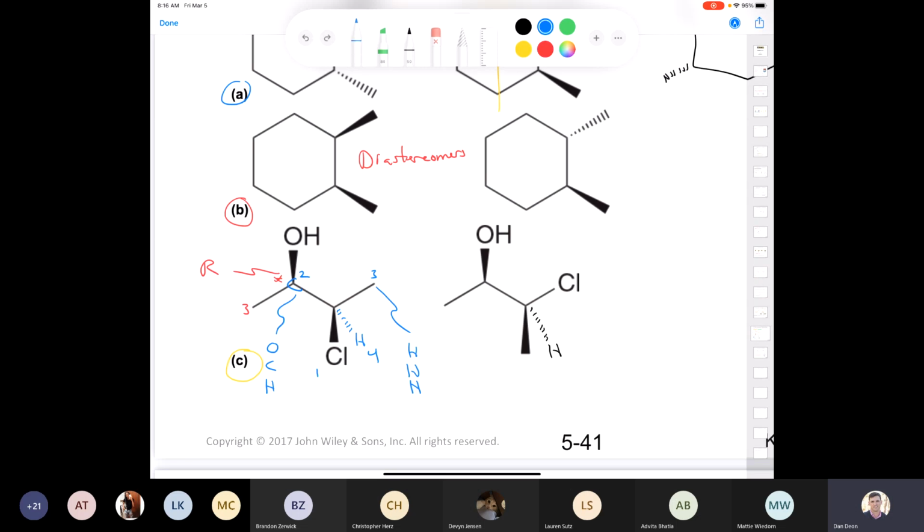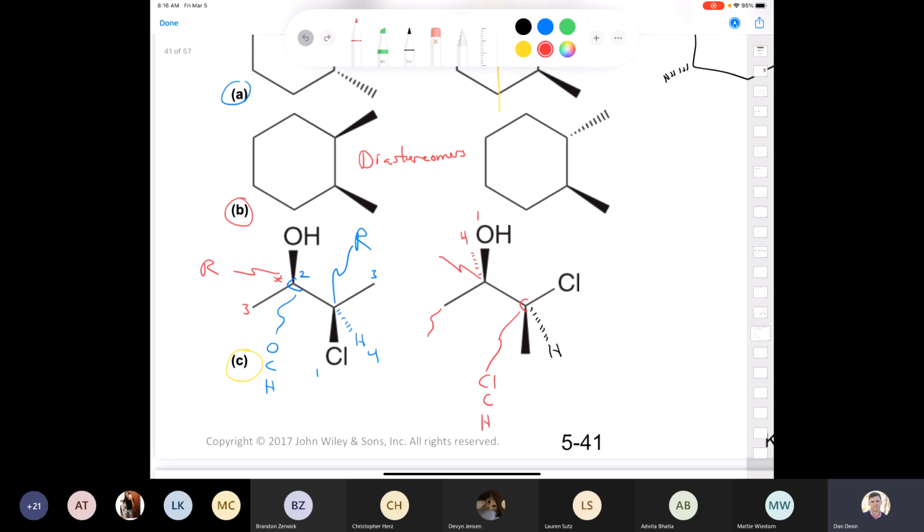Let me just write that in here. So we have another R. So we have R and R, right? Okay. Well, now let's take a look at the next one. The first one has an R configuration for the same reason it did the first time, right? You go from 1, you have the hydrogen in the back, which is lowest priority. This carbon is going to be second highest because it's attached to a chlorine, a carbon, and a hydrogen. Again, this one is attached to hydrogen, hydrogen, hydrogen. So this should be the tiebreaker.